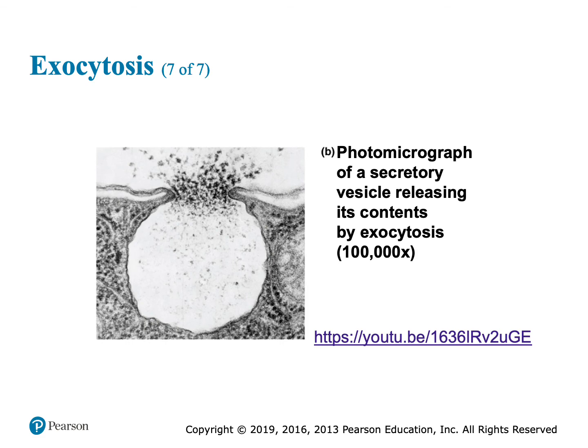This is a picture of exocytosis. This is a cute little video right here. Well, cute, that's in the eyes of the beholder, but anyway, this is some sort of gland that has made something, and it is exocytosing out of the cell. Vesicles are also going to be made of a phospholipid bilayer.